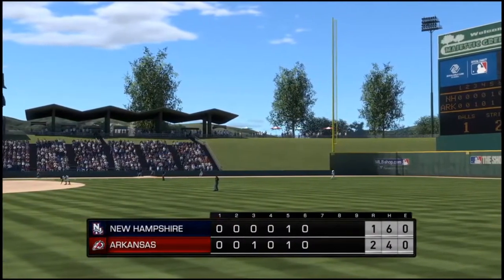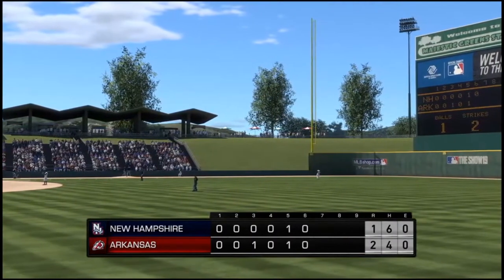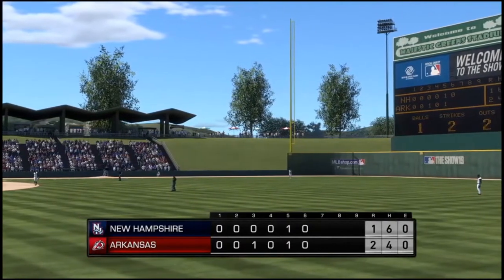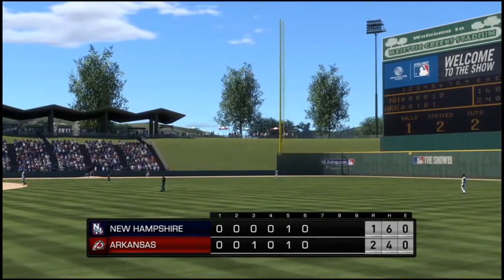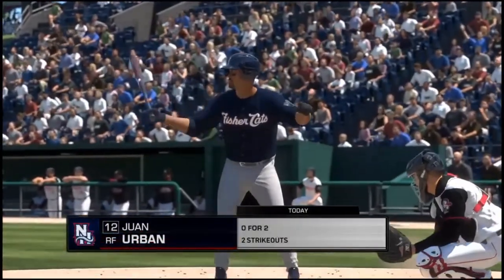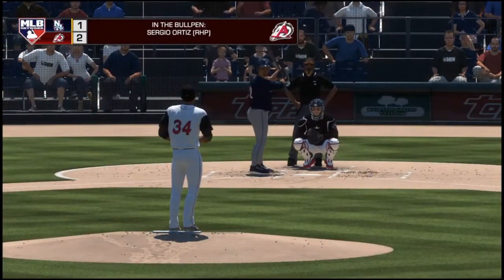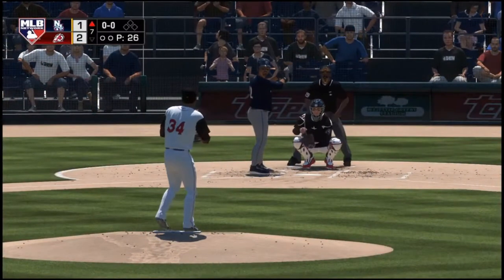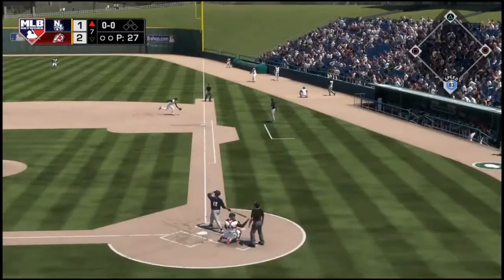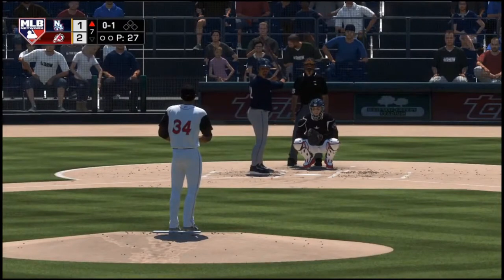Welcome back to baseball on MLB Network. Before we start the seventh, let's pause for a quick look at how we got here — our game summary through the first six innings of play. Coming to the plate, Juan Urban — he'll lead it off as we begin inning number seven. This thing's far from over even though we're moving into the back end of this game. Only down by one, all they need to do is get this leadoff guy, and they're an extra base hit away from tying this thing up.